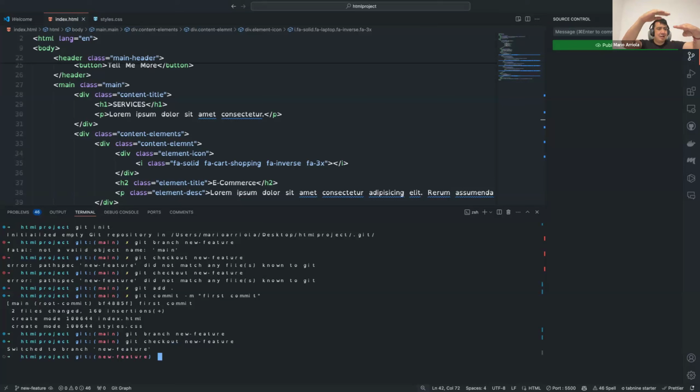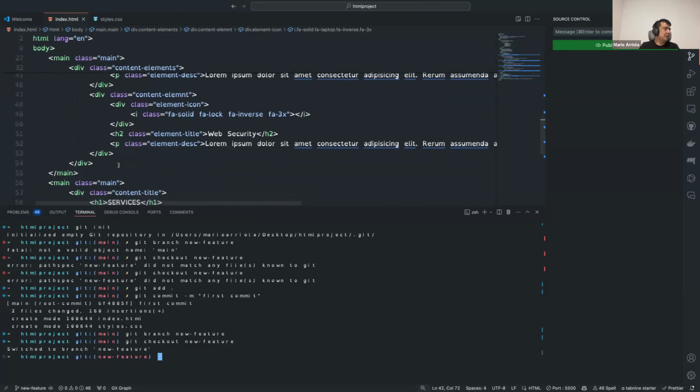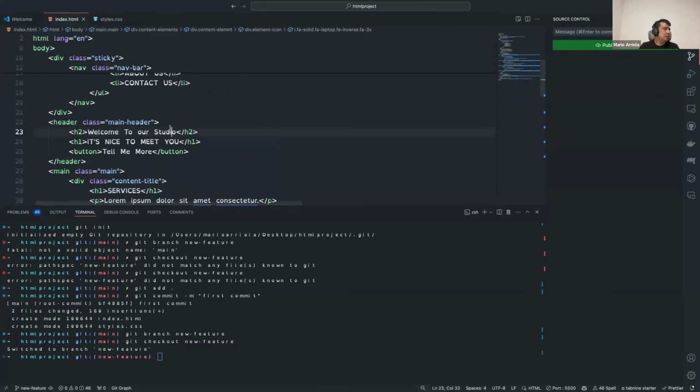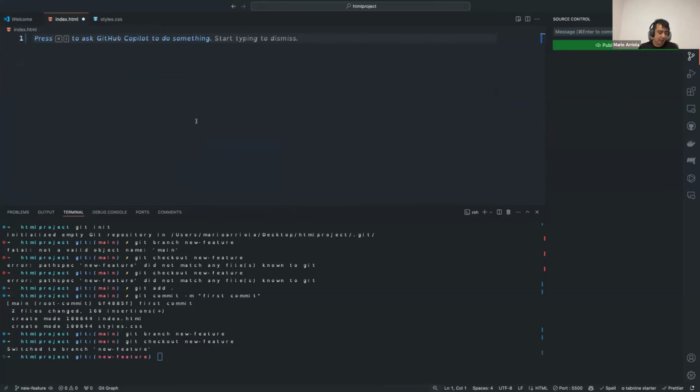Now I have main and I have checkout. When I go here, it's like I am duplicating the project. Let me right now just delete all the project and save it.